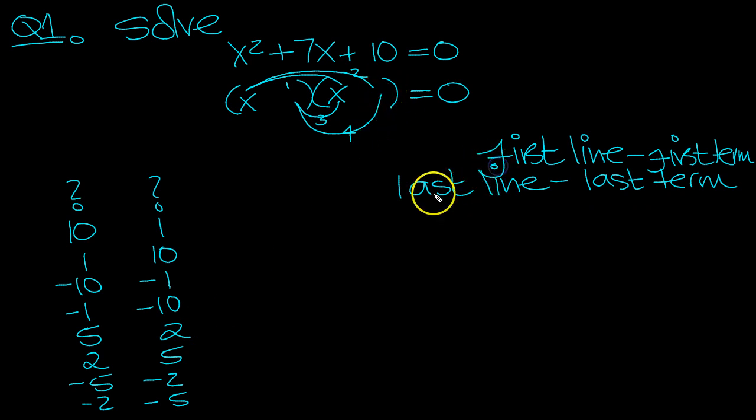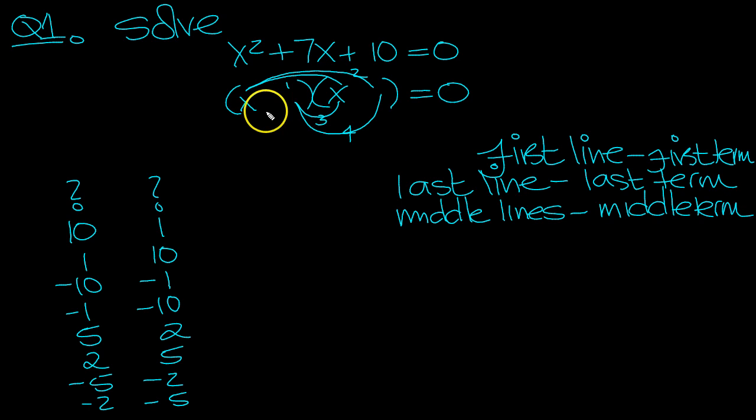And that comes from the second piece in the jigsaw. So the last piece in the jigsaw, so we get it right and we factorize it correctly, is the middle lines, middle term. Okay, so line 2, x times something plus an x times something else. See it here? Line 2 is the middle line, and line 3 is the middle line. So x times this plus x times this must add up to the middle term, which is 7. So one of these and one of these must add up to 7.